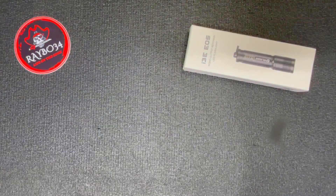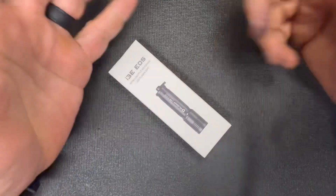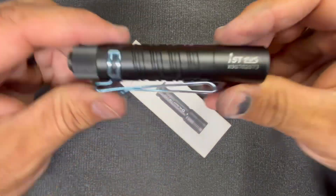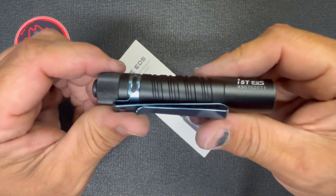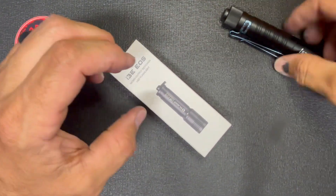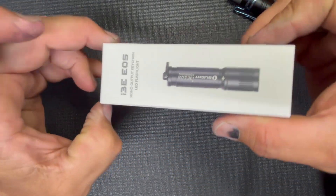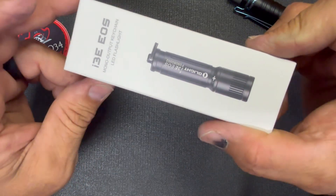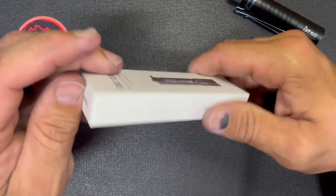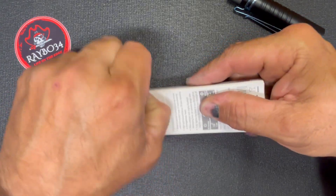So I was cruising on the Olight website. I am not a flashlight guy — I keep this i5t here in the shop. I love this thing, it does a great job for me. Every once in a while they do this thing where they basically offer you a free flashlight. I already have one of these from last time. You end up paying about five dollars for shipping and they send you a free flashlight.